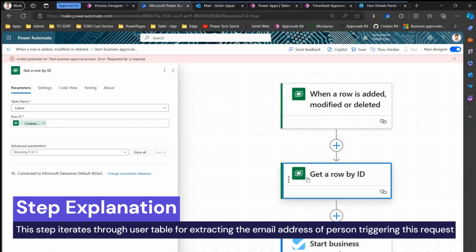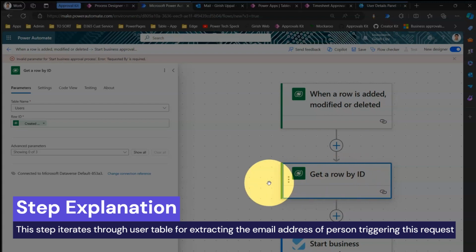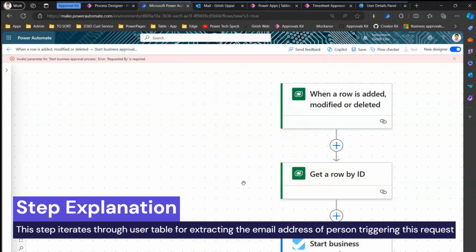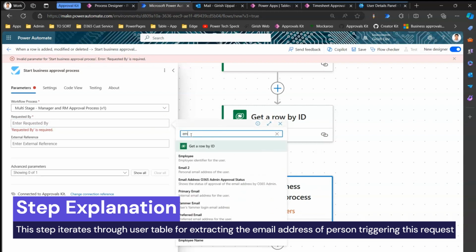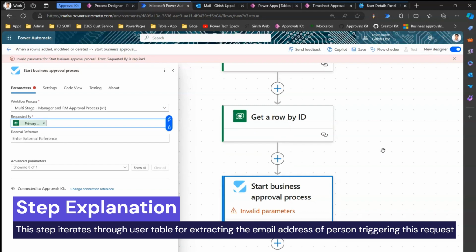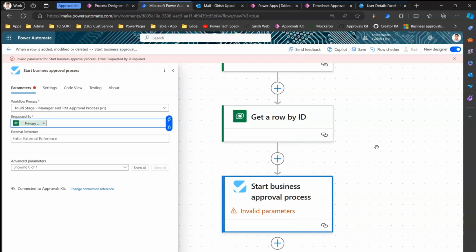From the users table, we are going to get a row of which user, say for example, Girish has triggered. I'll get the GUID of Girish, and then from there, I will refer into this output, get a row by ID, and I'm going to type in email. So here primary email of that person, and now I think everything is good.